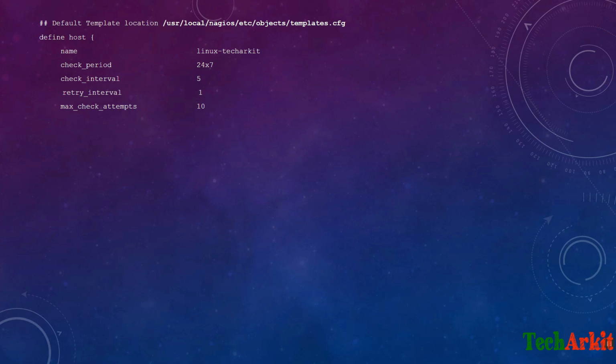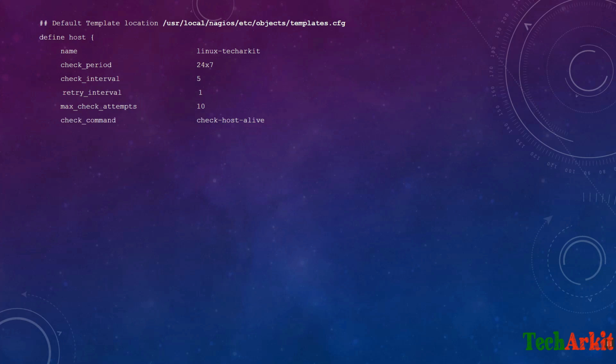So the maximum attempts I put here is 10 times, means first time it will verify the host every 5 minutes, and then every 1 minute until 10 times it's going to verify whether the host is down or up, then after that it will confirm that the host is down.